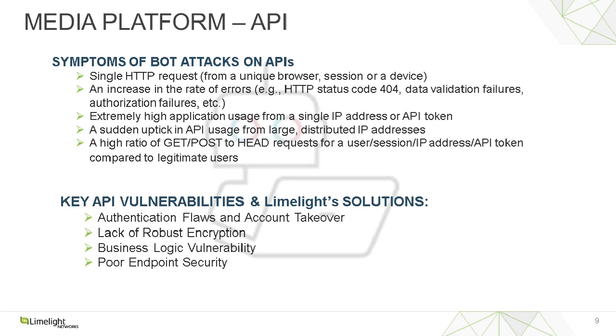Cyber criminals can also perform credential stuffing attacks to take over accounts, like I mentioned before. So there are all kinds of different ways that accounts are targeted. The Limelight Security Solution blocks attempts to scan APIs for vulnerabilities and protects them against automated attack. It also analyzes the API requests and detects and blocks malicious attempts to evade source identification. It does device fingerprinting, and it also avoids direct access to the APIs. The second one, the lack of robust encryption.